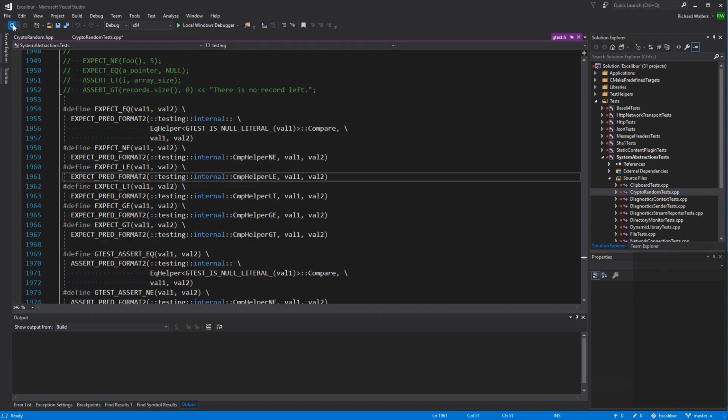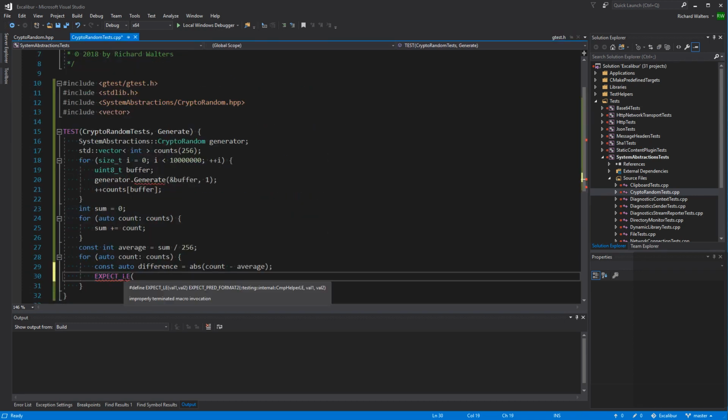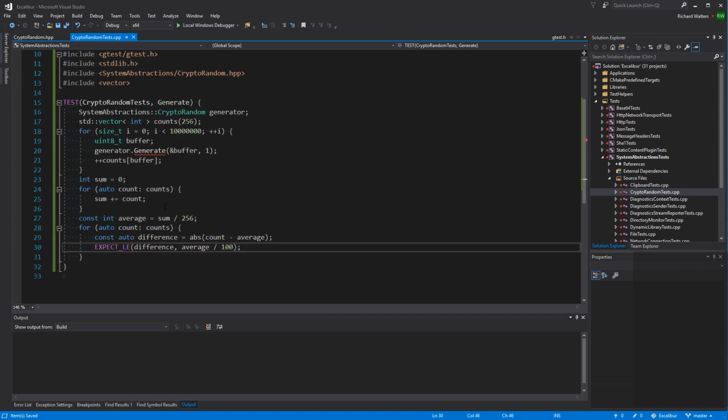I think so. Well, I like this better actually. No, I don't, because I want to show both the left and the right. So difference, and then average. So that'll be 1%. I don't know if that's too strict or too lenient, but we'll see.